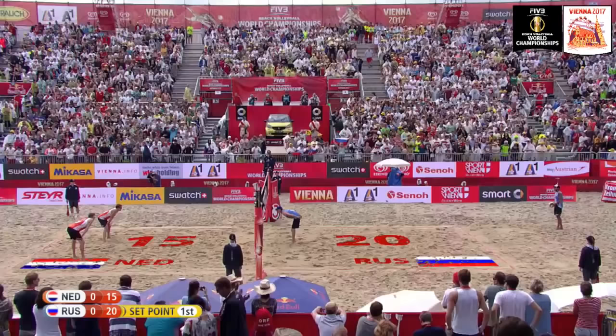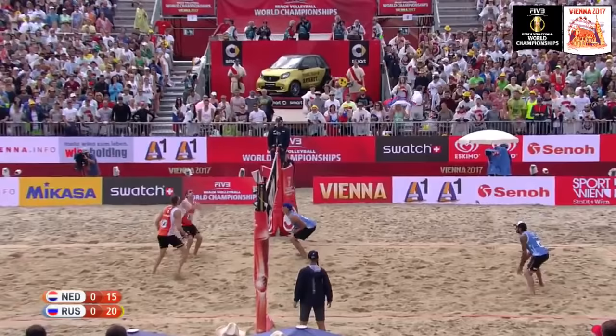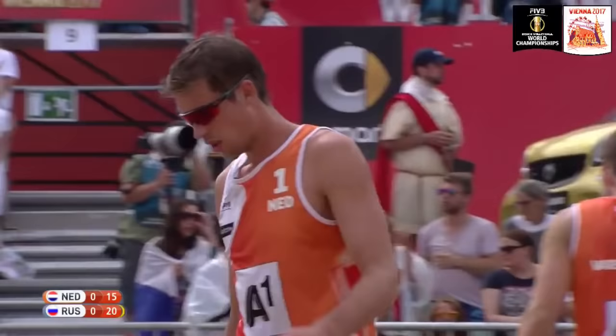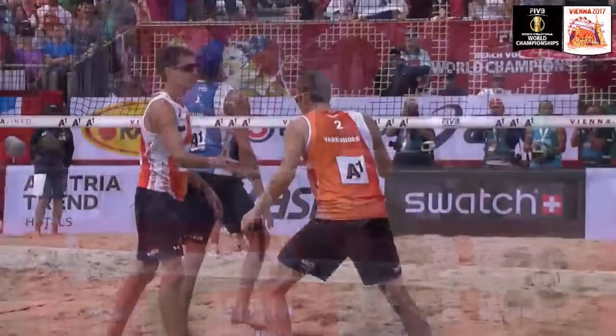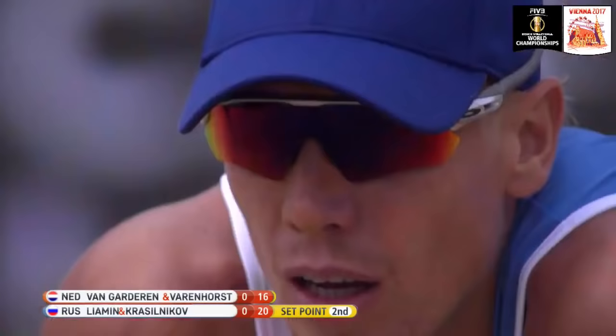Let's monitor the speed and see if Krasilnikov gives us a big one to wrap it up. He certainly does. Good shot — handling the pressure so well. I'm absolutely astounded by Martin van Garderen, playing in his first ever Final Four match of his beach volleyball career. It shows no sign of nerves on one of the fastest serving speeds in the business. It's just incredible how comfortable he is — going from a best finish of 17th to making the Final Four. He's made a massive jump.